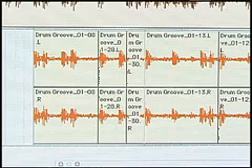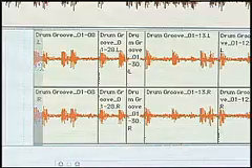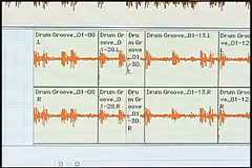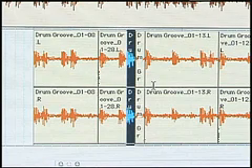So how am I going to do that? I can go into the same track I'm working in, still gridded to 16th notes, and just grab the first kick drum by highlighting it. I can copy it and now visually place it there. Remember, I'm on grid mode, so I'm going to place it perfectly on a 16th note and paste it in. I think that's going to give me what I want.